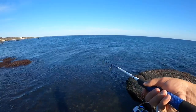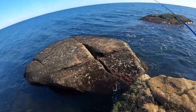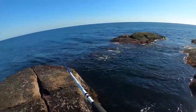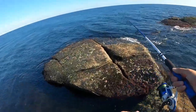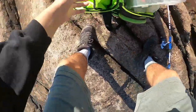Yeah, we're gonna be tossing this little dude around here. There could be a lot of different things, man. This bait looks so good. Kinda wanna get down to that, but I do not have my corkers on, so probably won't be doing that. Okay, we need something bigger. There's some stuff out a little bit further. We need something bigger ASAP.